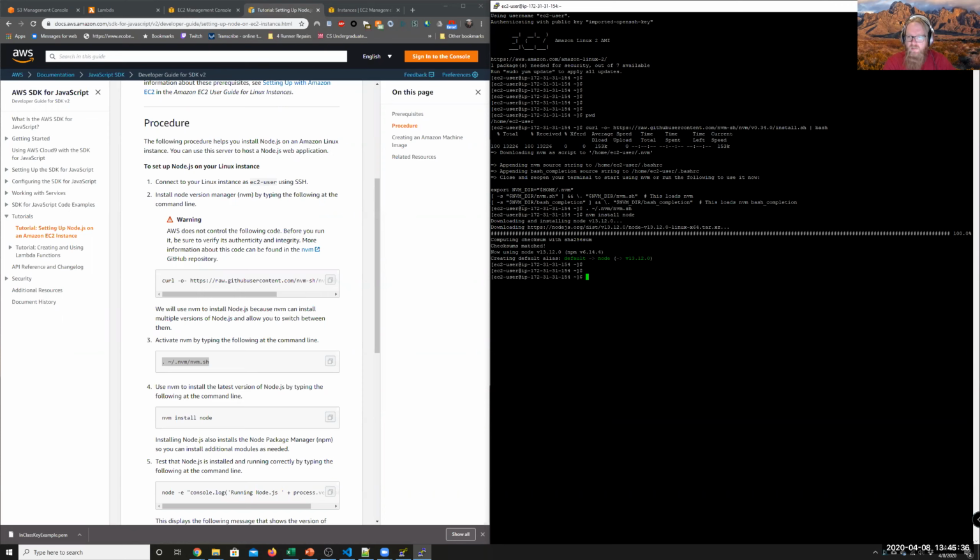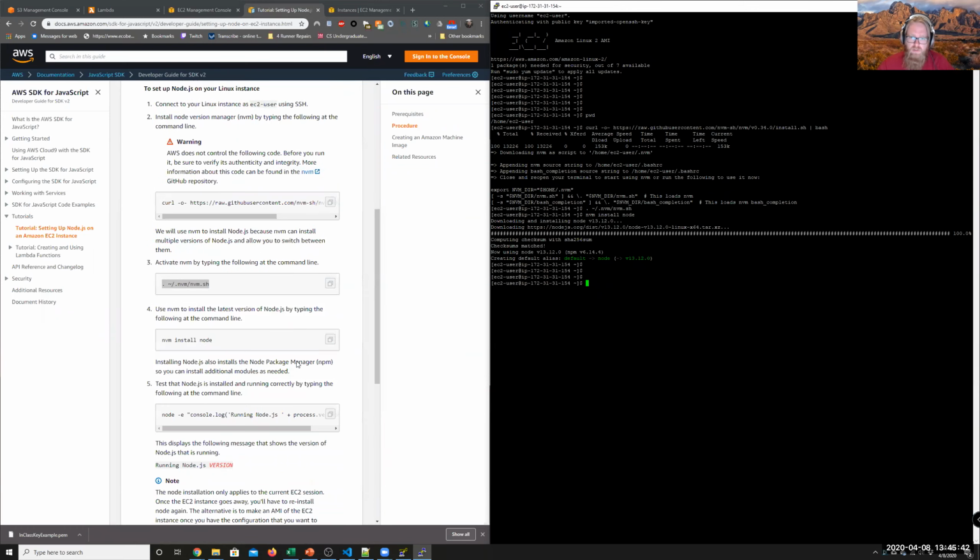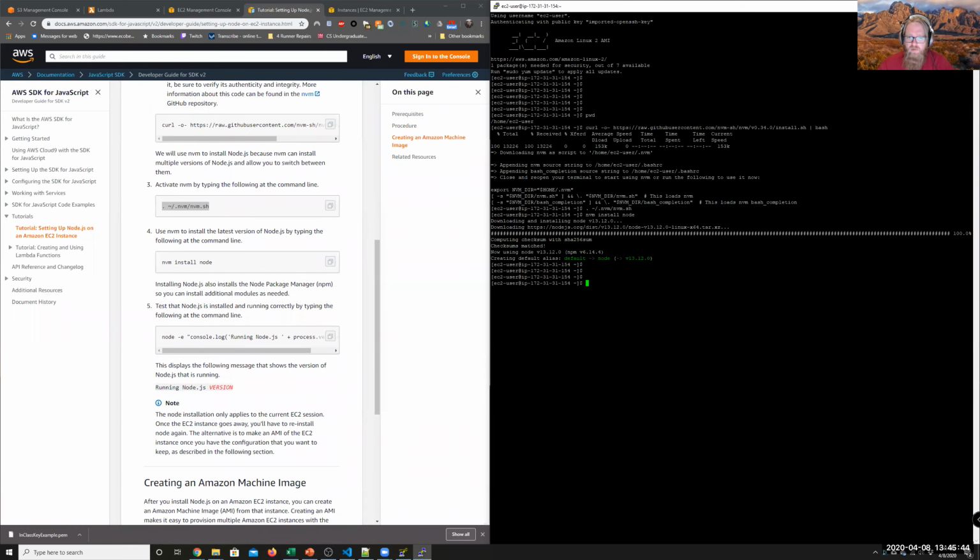So now we should have an instance of Node available here. All right, and we can see what version of Node is running by just running this command here. And so yes, indeed, we're running version 13.12.0 of Node.